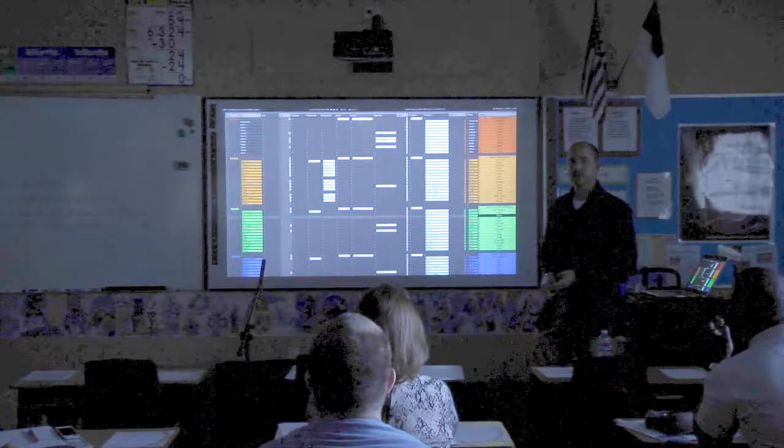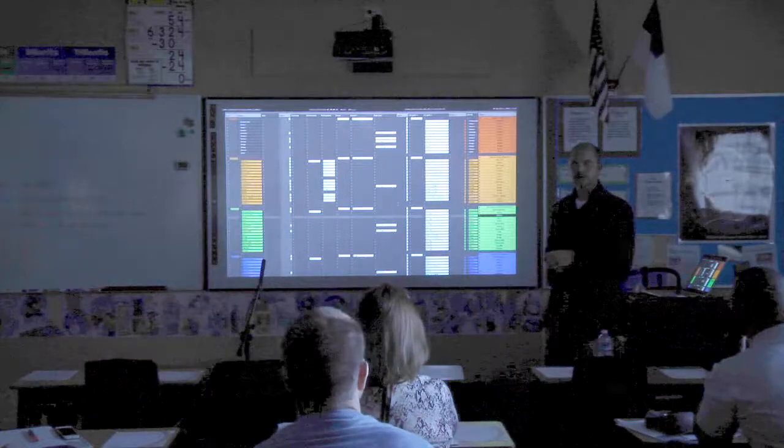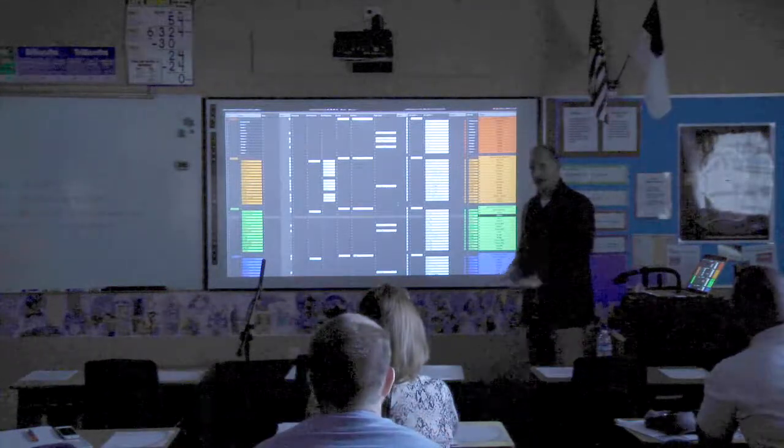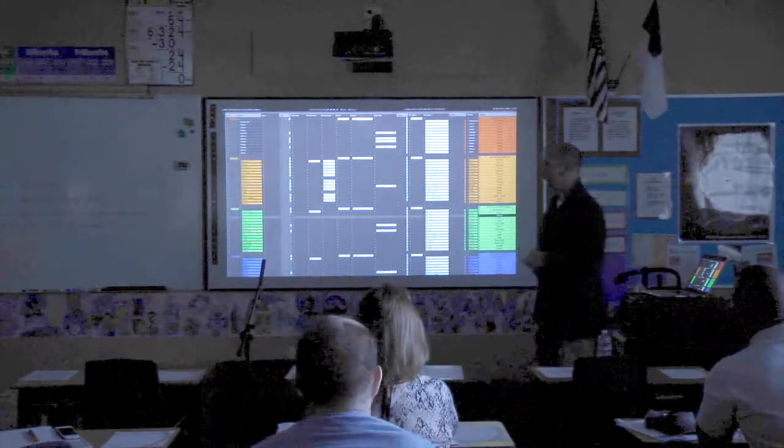I have a redundancy because the software I use is MainStage. Anybody familiar with MainStage? Yeah. So I use MainStage for my keys sound. The keyboard I play actually is not putting out any sound. It's the computer with that breakout box. And so it's MainStage software.